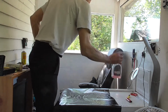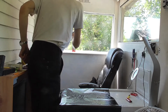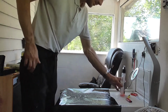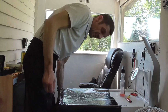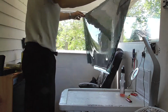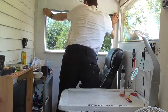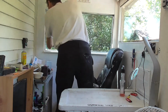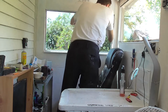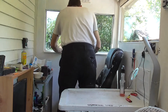Right, this is going straight up into that window, so we want to soak the window down now. This is why it's best to let people like Phil at Tinting It do it and pick your car up later, because it's a messy job, it's fiddly, and it's blooming expensive when you do it wrong the first and second time. See, you can move it around at the moment, so just tuck it in. Make sure you get all those gaps. There we go. I think that will do nicely.